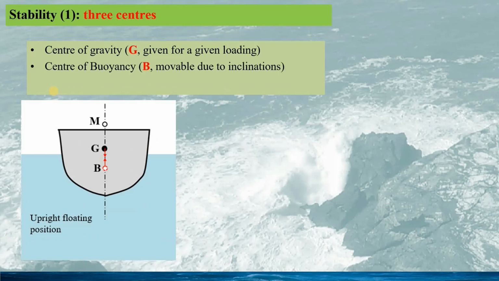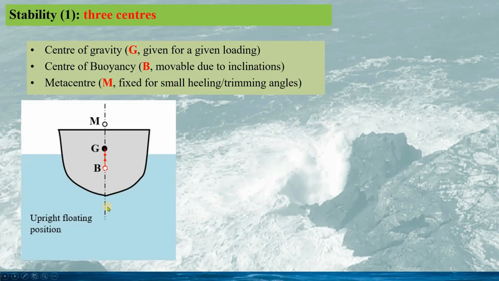The second center is the center of buoyancy, B. It is the geometric center of the water displaced by the structure. This center is very related to the structure floating status. We will see this later. And the third center is called Metacentre, M, in this figure. Unlike other 2 real centers, this center is not the physical center, but a very important concept.